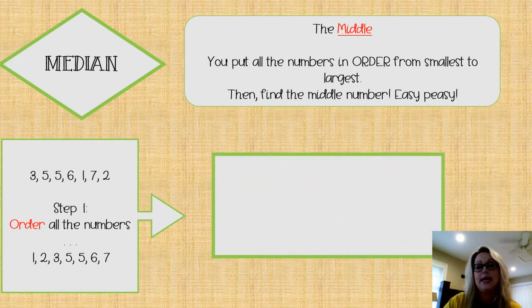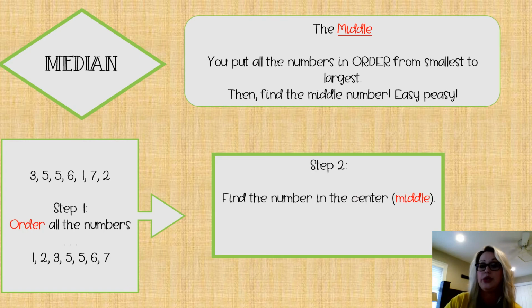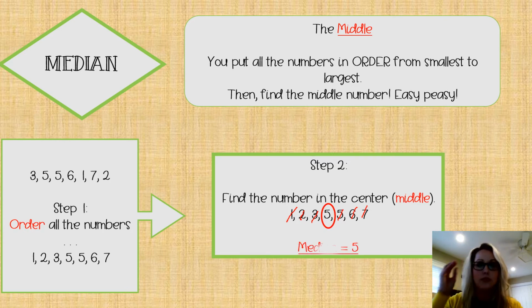Then the second thing I'm going to do, step 2, is to find the number in the middle. When I'm looking for the number in the middle, I'm just going to go left to right. Mark off 1, then 7, 2, then 6, 3, then this top 5. And guess what? Boom. There's my middle number. I can clearly see that that 5 is the center. It's the only true middle number. So the median here is 5.